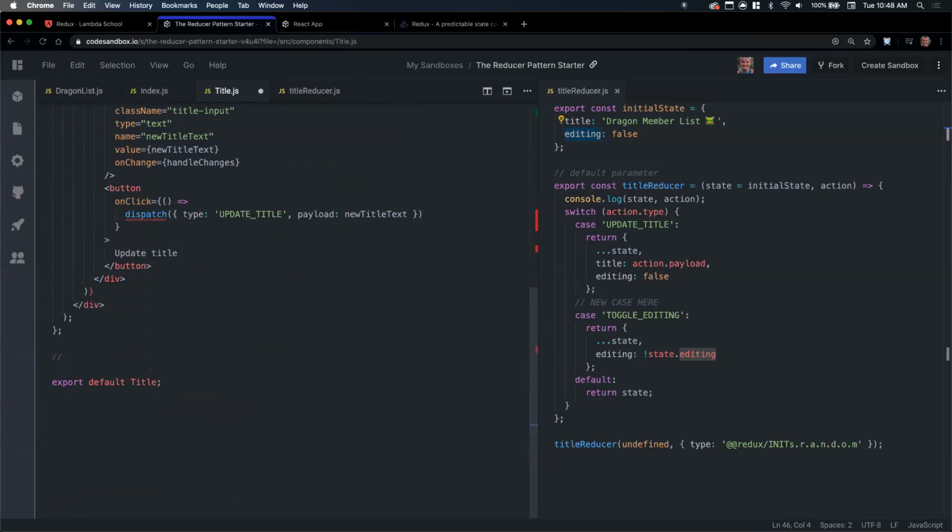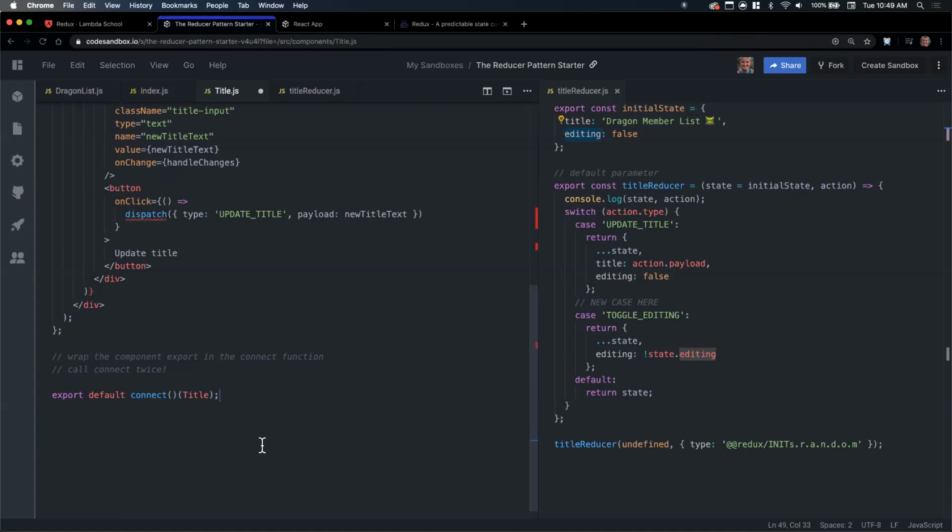And we are going to wrap the component export in the connect function. And we're actually going to call connect twice. So we're going to go like this. We're going to call the connect function once, and then we're going to call it again like that.